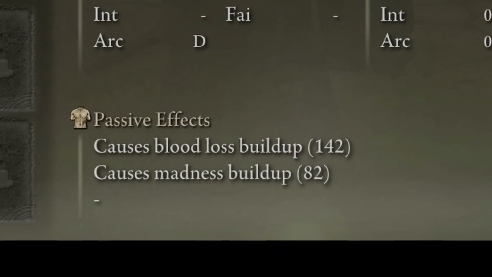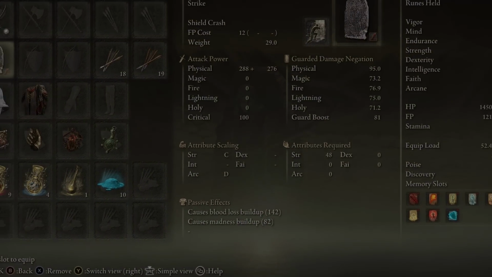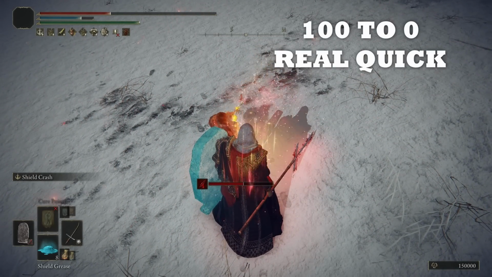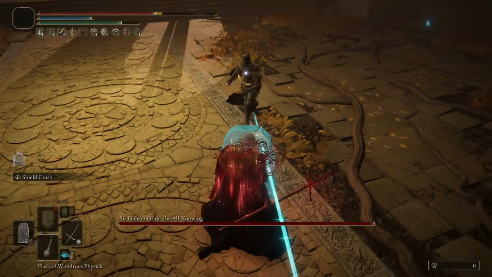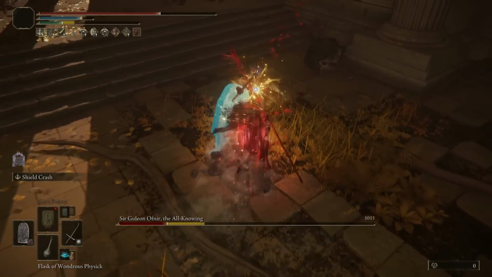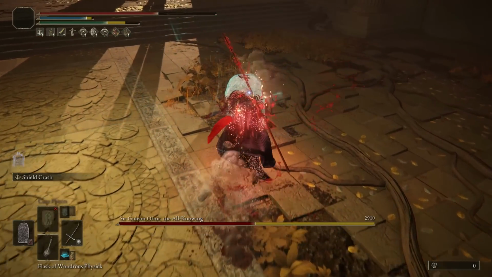Finally, the shield also has a madness component to it. So when you're facing other tarnished players, so in PvP for example, or the NPC invaders in PvE, you can build up madness on your enemies as well while you're building up blood loss on them. And this leads to insane combinations and just killing off enemies within one application of the Ash of War. This makes this build not only amazing in PvE, but it's even better in PvP. This build is an absolute beast build.